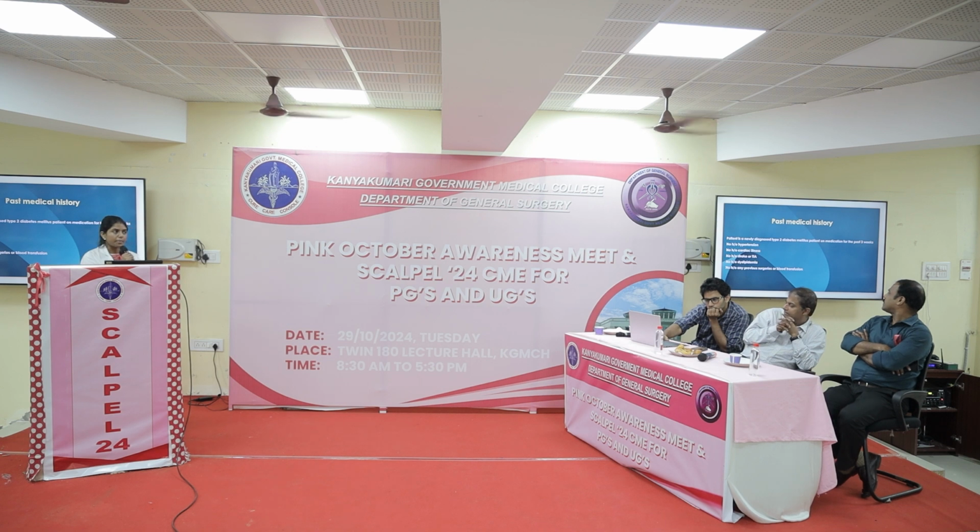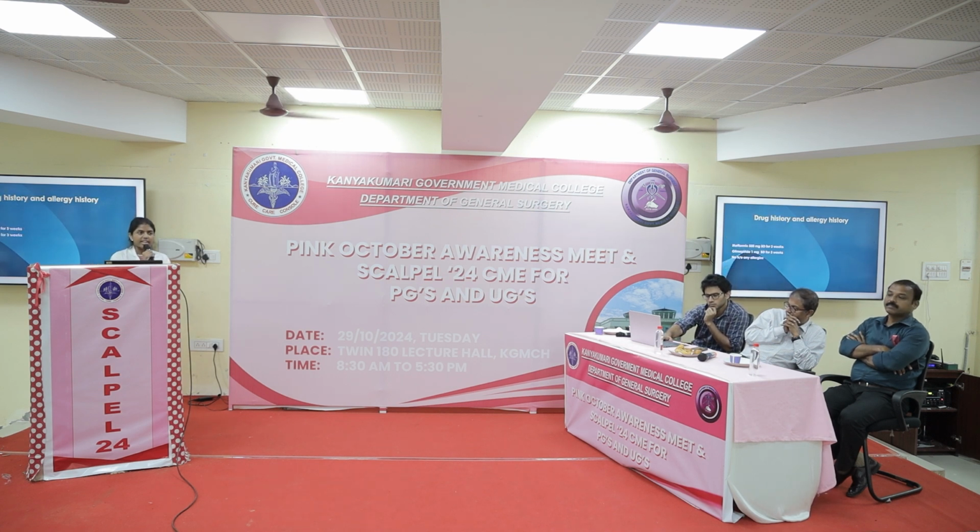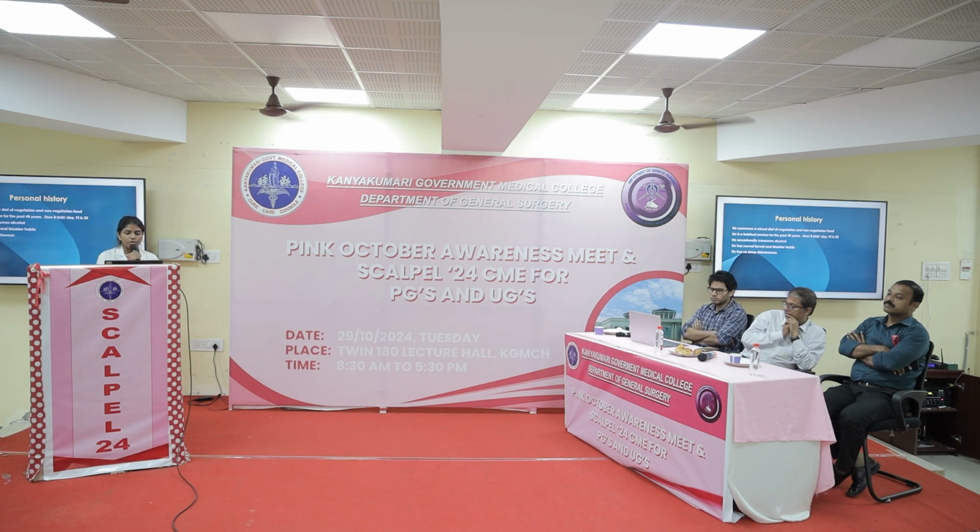Past medical history: the patient is a newly diagnosed case of type 2 diabetes mellitus on medication for the past 3 weeks. He has no history of hypertension, cardiac illness, stroke, or transient ischemic attacks. He has no history of hyperlipidemia, and no previous surgeries or blood transfusion. Drug history: he is taking metformin and glimepiride for diabetes mellitus for the past 3 weeks. He has no history of any allergies. Personal history: he consumes a mixed diet of vegetarian and non-vegetarian food, and he is a habitual smoker for the past 48 years using 8 BDs per day. His pack index is 32. He occasionally consumes alcohol and has normal bowel and bladder habits. He has no sleep disturbances.